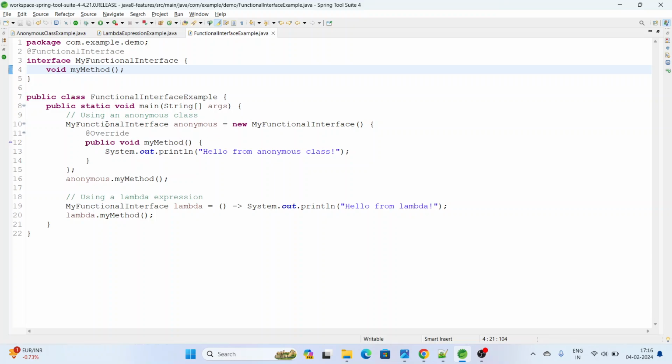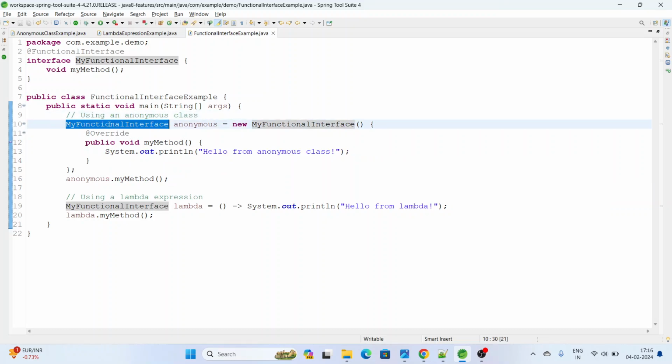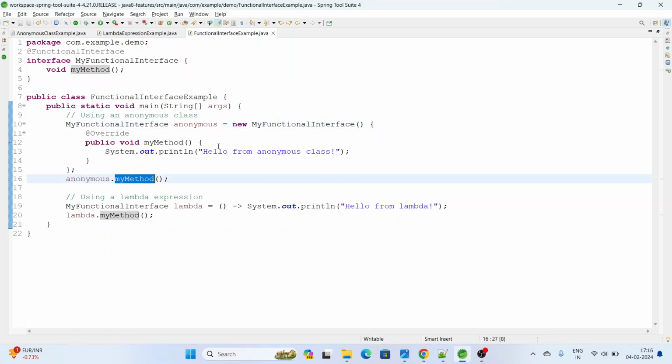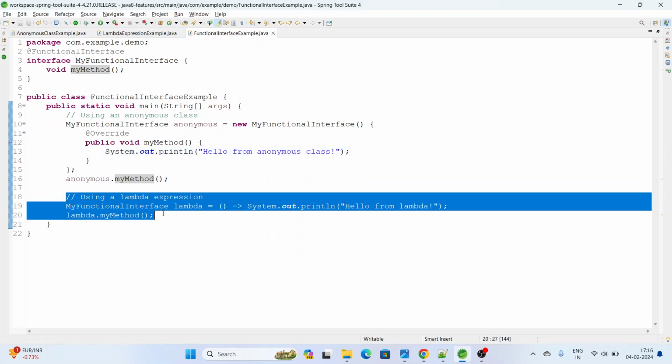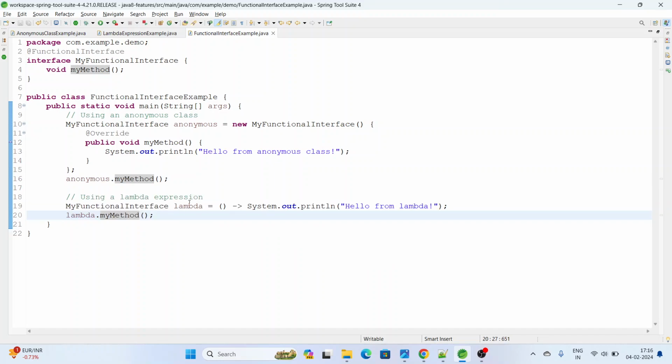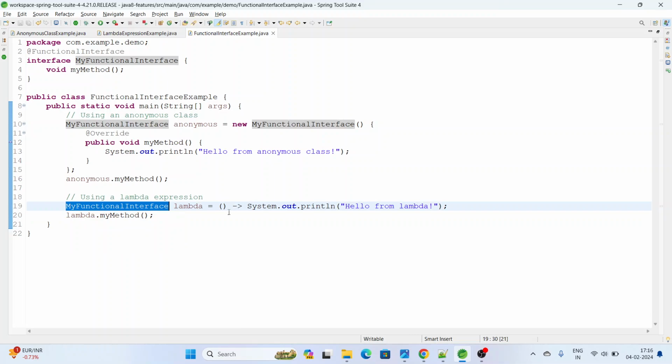So let's come to the implementation. Using an anonymous class, we provide an implementation like this. The return type is MyFunctionalInterface, and in the anonymous class we are calling myMethod, which provides a System.out.println, hello from anonymous class. Now using a lambda expression, how are we implementing it here? It returns MyFunctionalInterface with the lambda instance, which is not taking any input parameters.